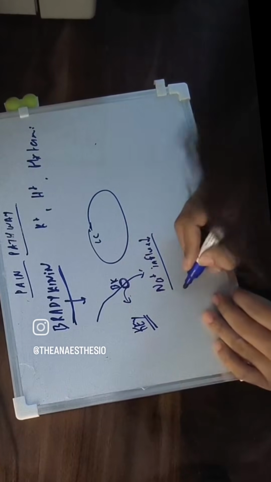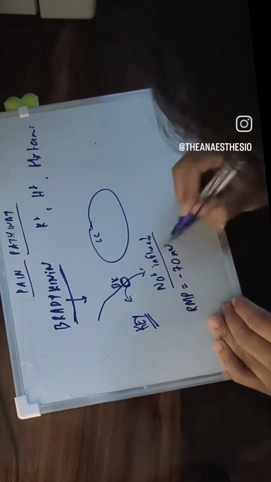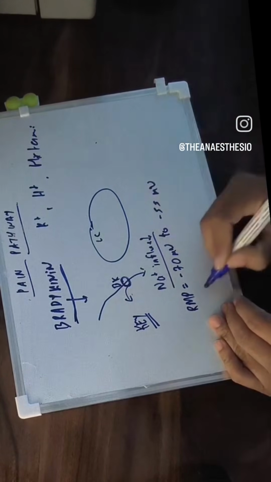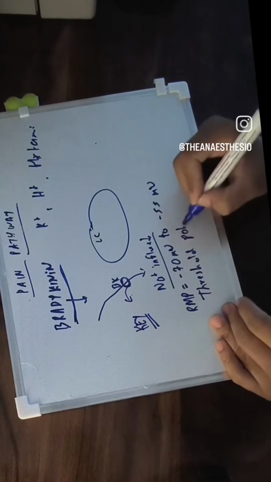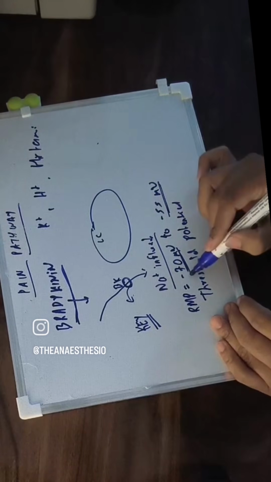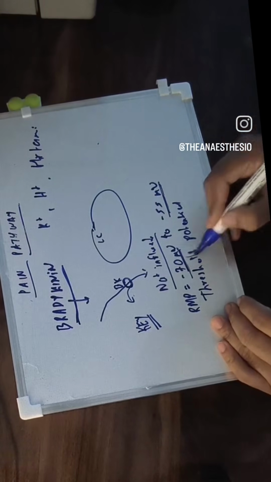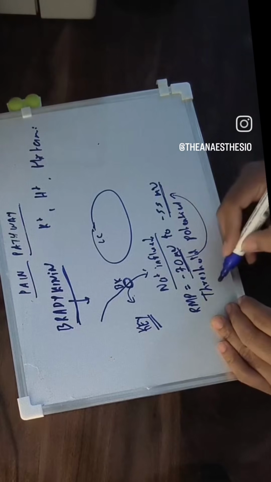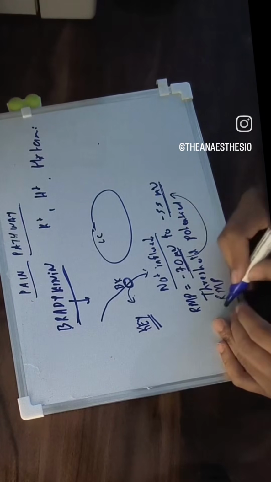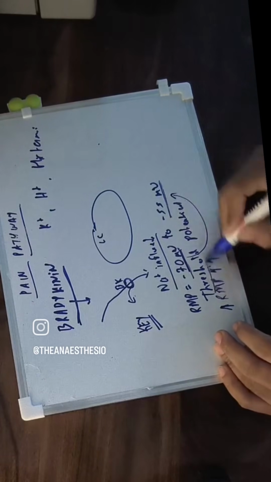From this small channel, a little influx of sodium will occur, and that will change the resting membrane potential from minus 70 millivolt to minus 55 millivolt. This is called the threshold potential. So it will change this potential from this value to this. These values are negative, so you can say the potential is increased, because the values are negative, so the resting membrane potential gradually increases. When it reaches minus 55, this cutoff value is called the threshold potential.